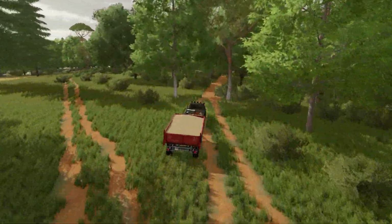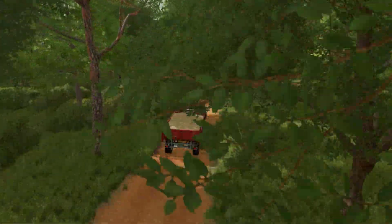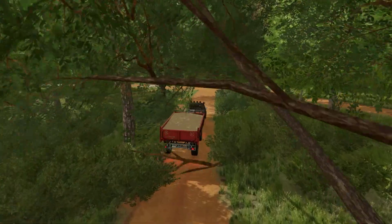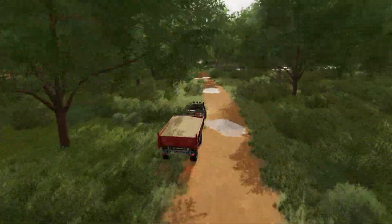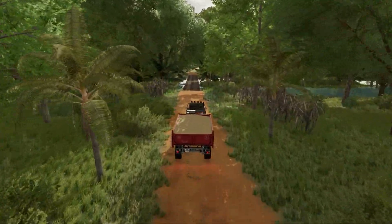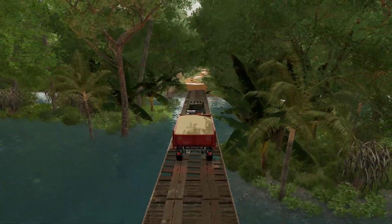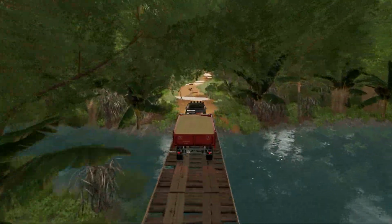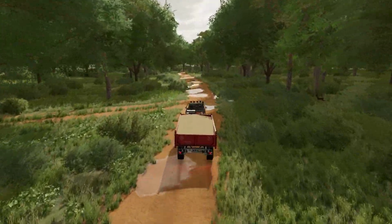I'm not sure how it's going to go, if we're going to be able to fit all that canola in here or not. You know, it's not like the greatest yield. We didn't get a chance to put more fertilizer on it. We just didn't have the money, and the weeds and stuff as well, that's going to eat into our yield. So hopefully we can get it all in one trailer. Otherwise we're going to have to make a third trip to the store. So I don't know, we'll see how it gets done.